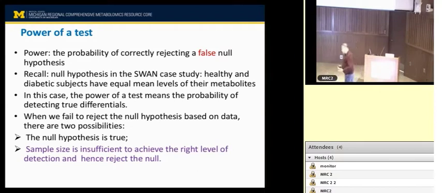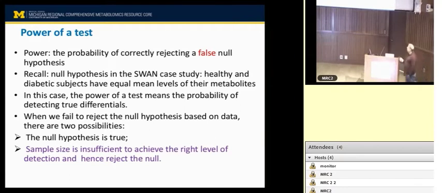Or in other types of models like ANOVA models, they say that the effect of a factor, let's say, between the two groups is not important. So for example, for Chuck's case, one of the hypotheses that we may have wanted to test was whether there are differences between the controls and the NAFLD subjects. So the null says there are no differences. The alternative always says there are differences. So the same is here. The null always postulates that there are no differences, and that's what we would like to assess: the probability that we're correctly rejecting a false null, meaning that for the study under consideration, there are differences.